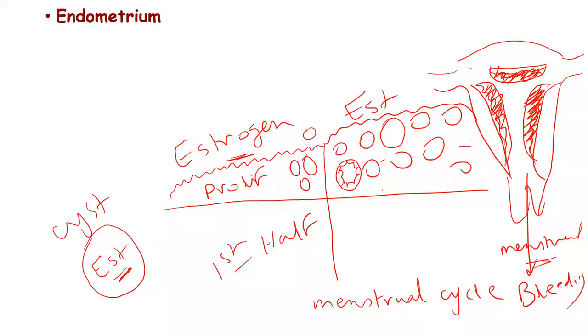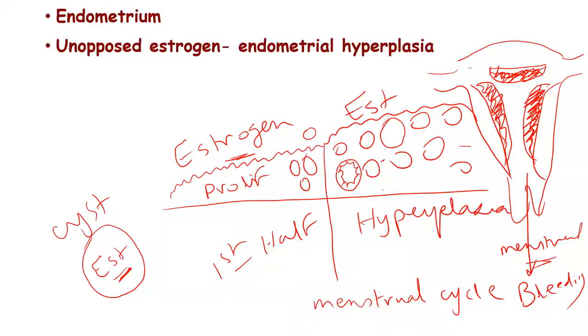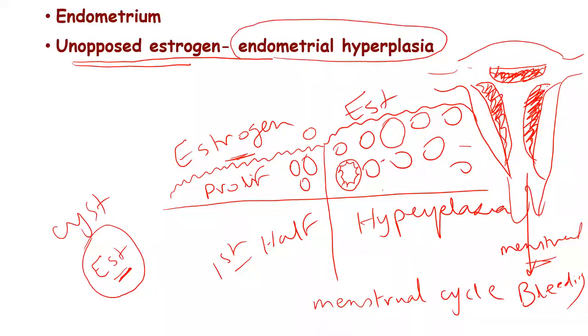Okay, this increase in the endometrium is related to increase in the number of the endometrial glands, in the number of the lining cells of the endometrial glands, so it is hyperplasia. So I have endometrial hyperplasia in cases of unopposed estrogen, no progesterone. So it increases proliferation until the end of the cycle, and there is no menstruation, there is irregular bleeding by this, and this is the endometrial hyperplasia.